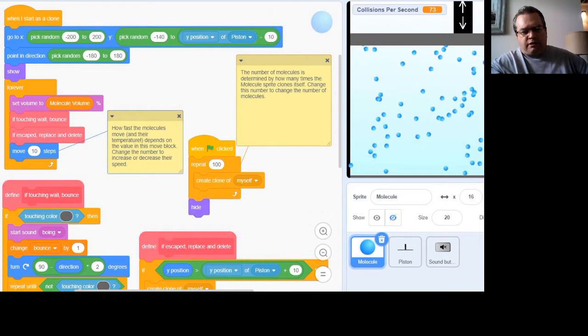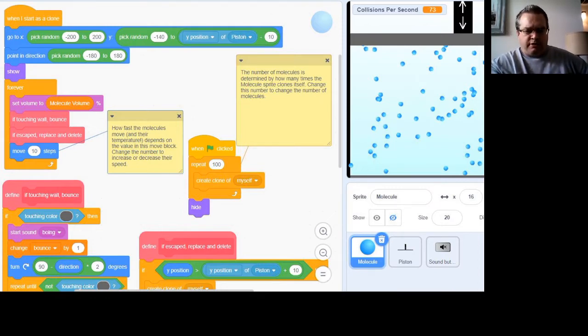So I'm creating a clone of myself, and to create the clone, you create the clone, and then you have to hide that clone so that you don't have one solid piston cylinder filled with molecules. It shows up, moves around, disappears, and then another one's created.